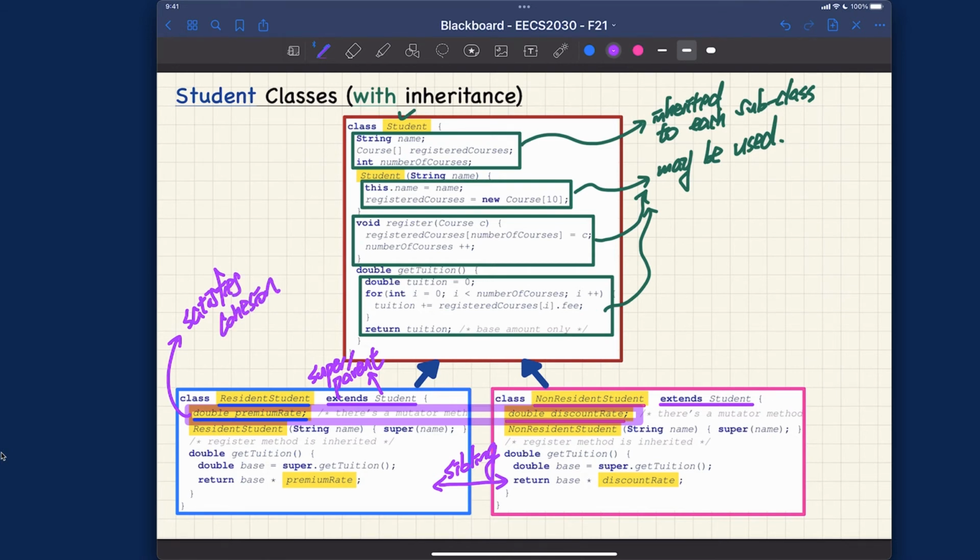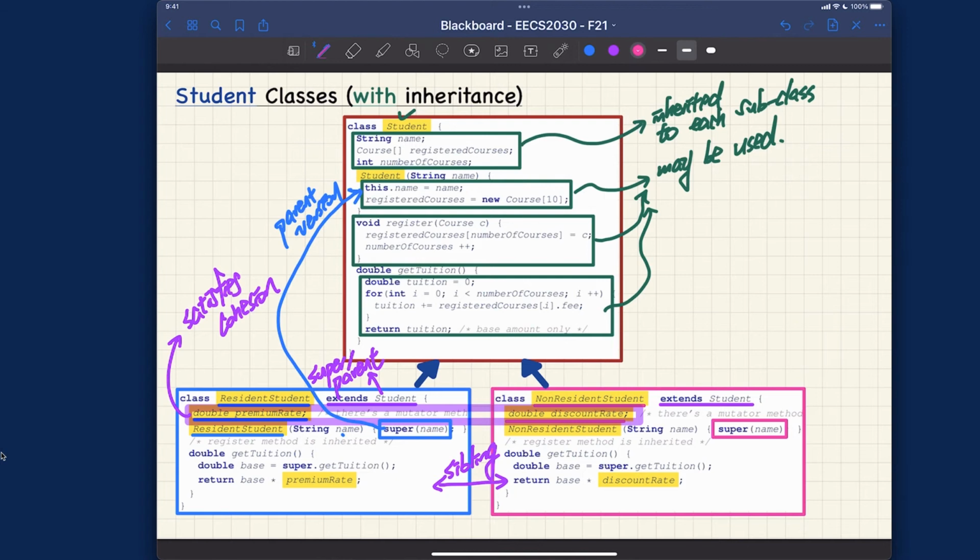Okay, let's now go a little bit further. You will also see in the constructor of Resident and NonResident students, you simply take a String name, and notice that we got super and then name. This is an important keyword for you to learn: super. You will see something similar here as well, also super and then name. Both super keywords are referring to the parent version of the constructor. So this one is referring to this part over here, the parent version of the constructor.